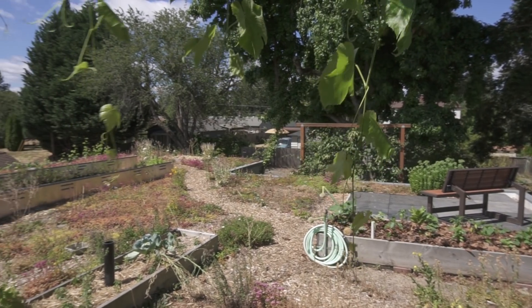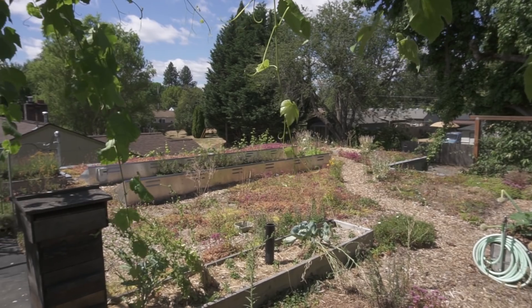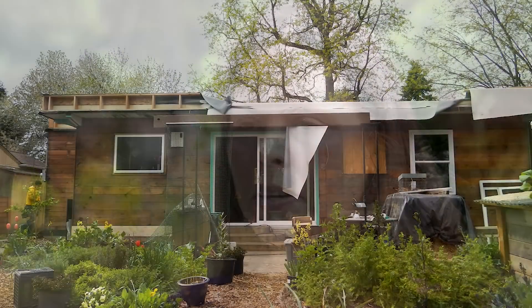We replaced our roof and reinforced the walls of our home to make it structurally sound for a green roof. We added a 3,000-gallon rainwater catchment tank on the north side of our house. Since we have a long dry season in the summer, the 3,000 gallons of water that we collect in the cistern only lasts until July. We tend to refill the cistern with city water in case of emergency and to give us the ability to run two hoses at the same time when watering the garden.